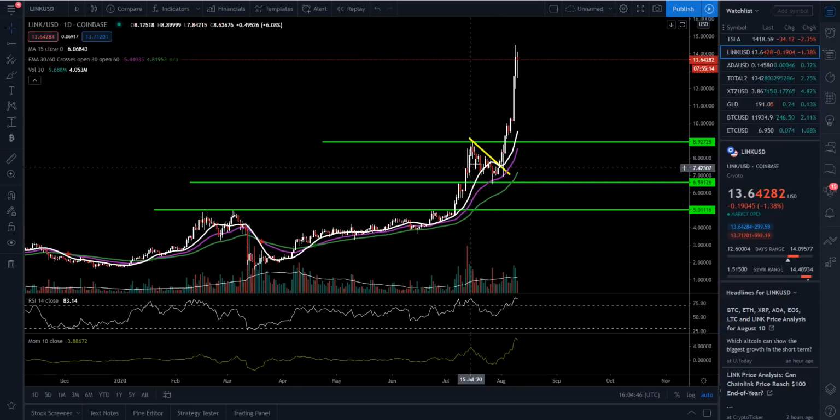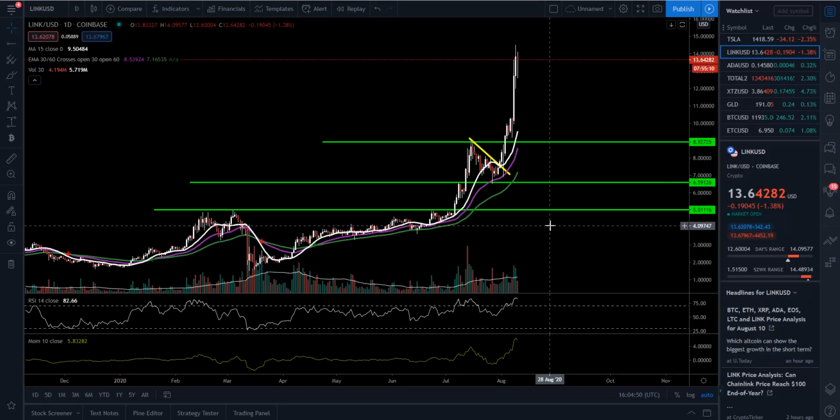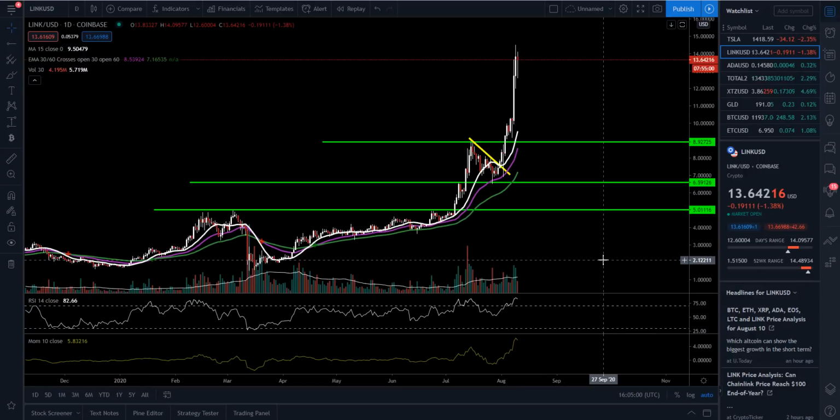that would have been the spot to buy. Like I said, I've been in other positions. I played 2 Link positions, both in profit, and then I wasn't back in them. And obviously I've missed this move here, but I'm in other things as well. And that's just the name of the game, guys. You've got to bounce back and forth, see what looks good, and make your moves here. But to anyone who's in a Link position, I'm happy for you right now.